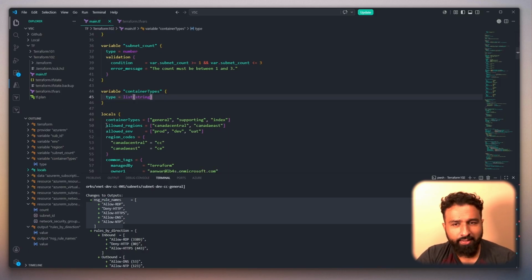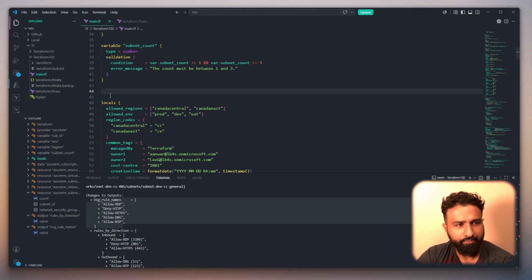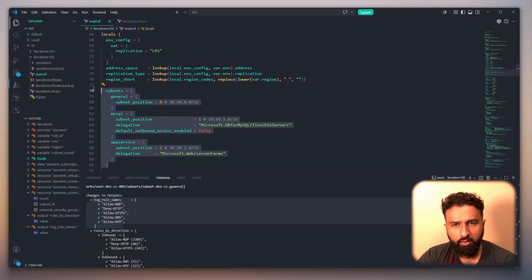Pretty cool. But in today's episode, we're not really going to work with containers. I'm just going to remove these lines. We don't care. And let's look at some more advanced examples. And we'll look at our subnet that we have here. I don't want this as a local. I want this to be something that from the outside somebody provides, right?